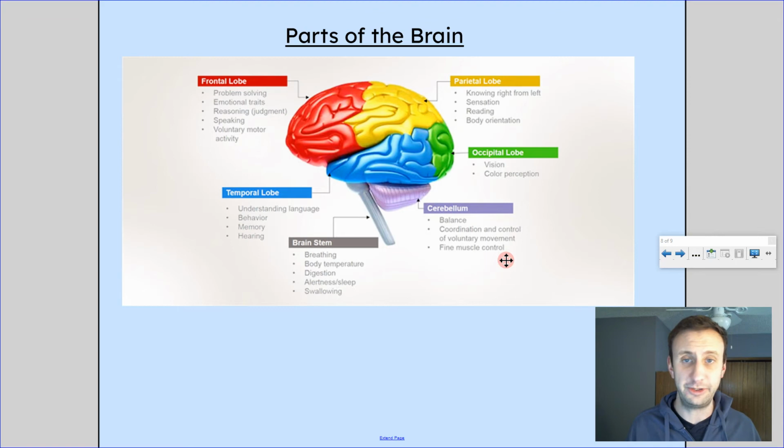So different parts of your brain are responsible for different things. Some people's brains are a little bit different than others, right? But what's really neat about the brain is if some part of it is damaged, another part of the brain can actually compensate, which is just fascinating. Our brain is so elastic and always changing, and it's just an incredible organ.